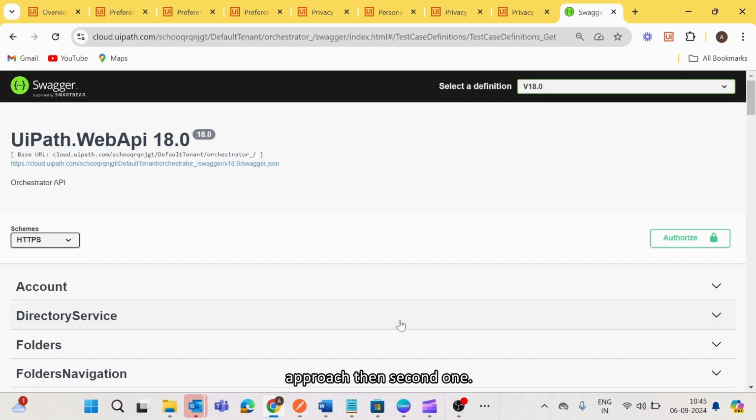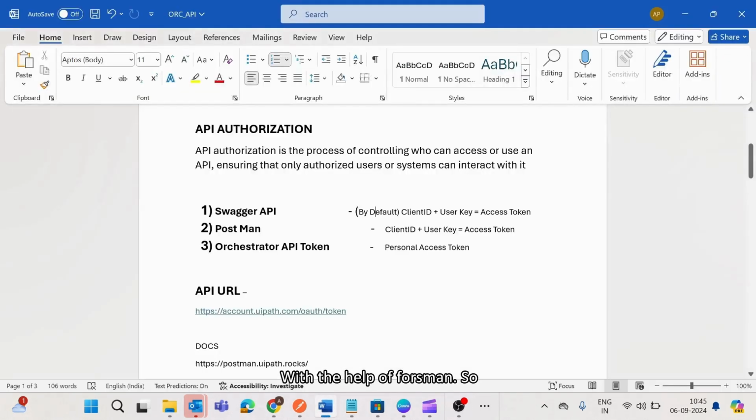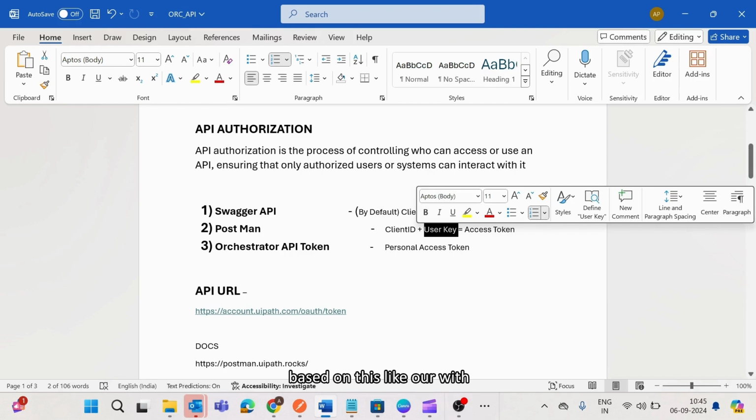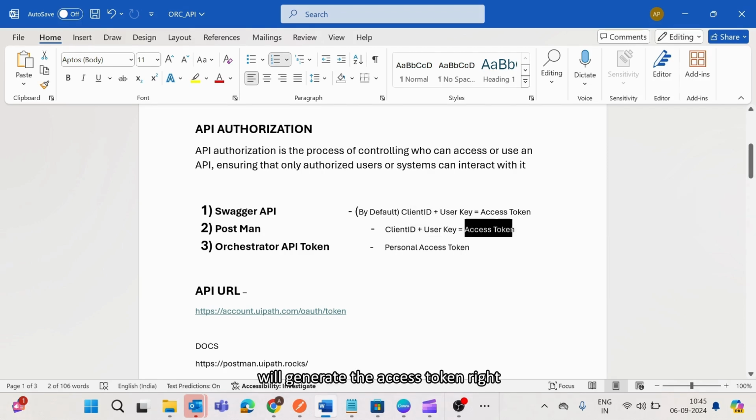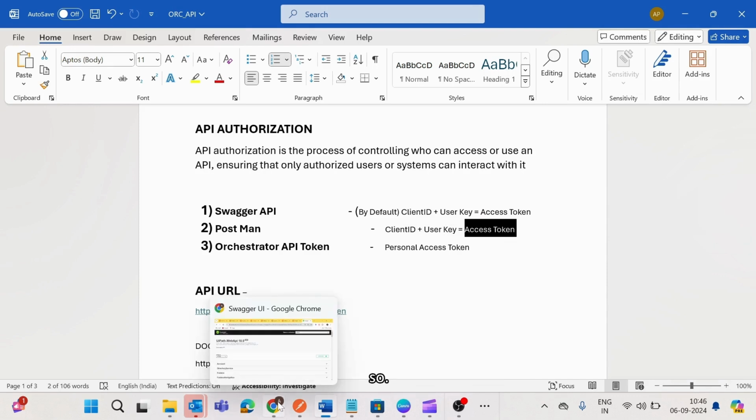Then the second one is with the help of Postman. Here, based on the client ID plus user key, with the combination of both, it will generate the access token, right?